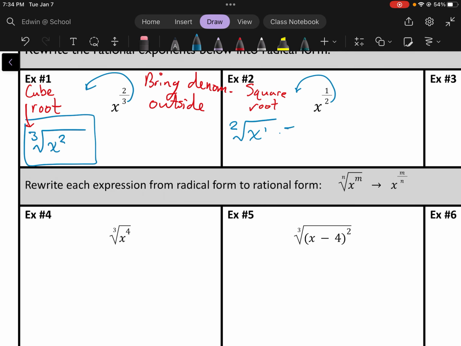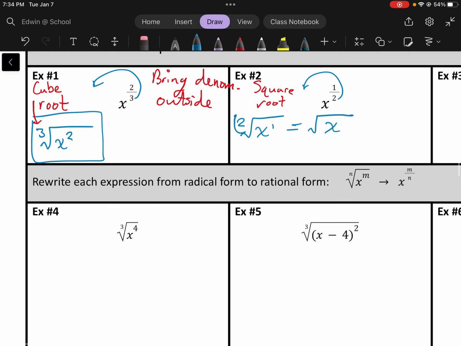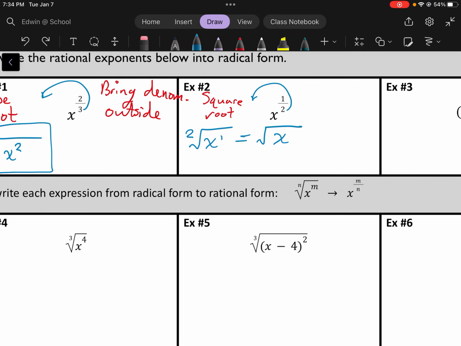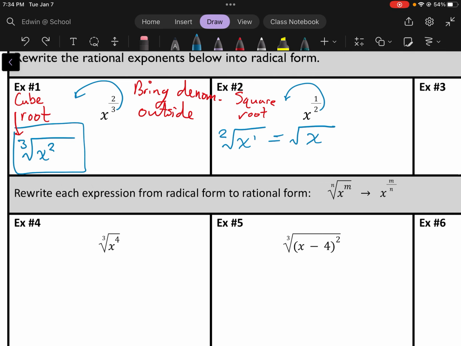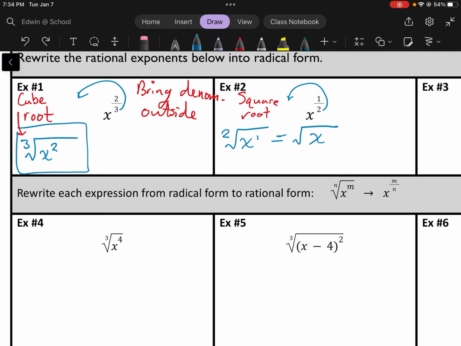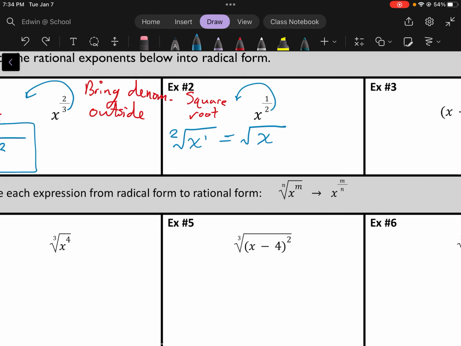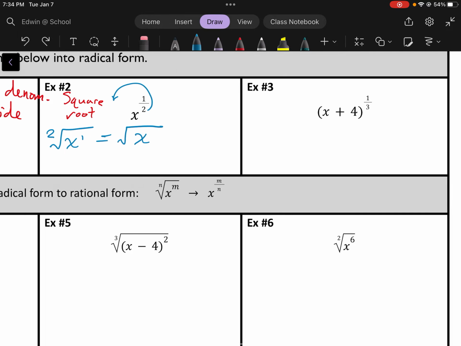So this is a perfectly fine answer, but we could clean it up a little bit and make it look like this: square root x with no power of 1 or no index of 2, which is that little number right here. And it just means the same thing. They're exactly the same, and neither of these is incorrect. It's just a matter of we use the square root so often that it takes a little bit too long to write the 2 every time when it's the one that we usually deal with. So whenever you don't see a 2 there, just know that there is a 2. It's invisible. It's implied in the math.